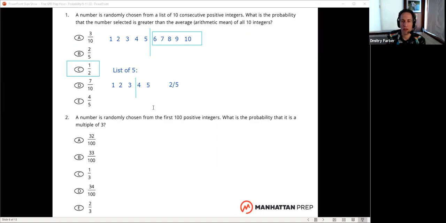Whereas with the set of 10, you can't be at the average, right? Imagine trying to roll a die and get a 3.5. You can't do that, right? You can average to 3.5, but you can't get one. And so it's gonna be split down the middle. So even if we weren't sure about this, we could just in general say, hey, some of these answers are kind of odd. How am I going to have such a small or such a large chance of being above average?